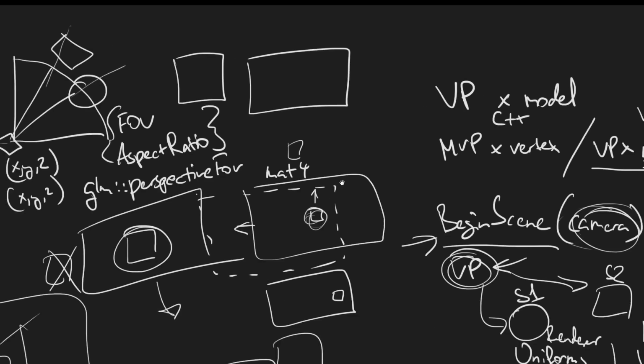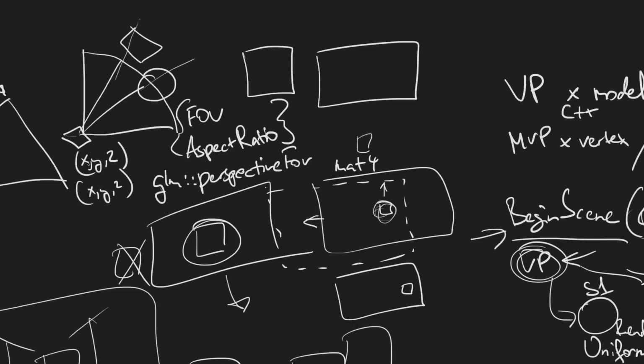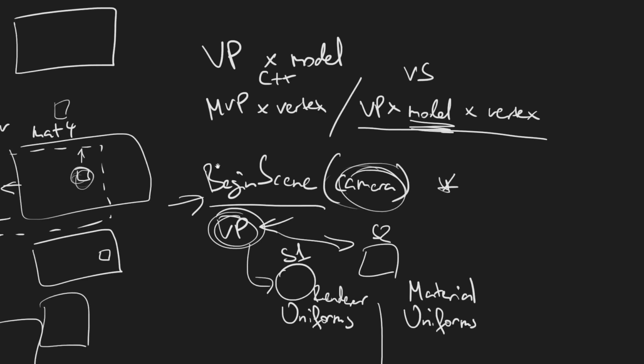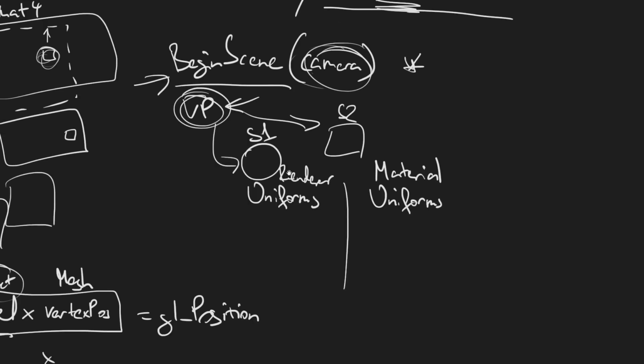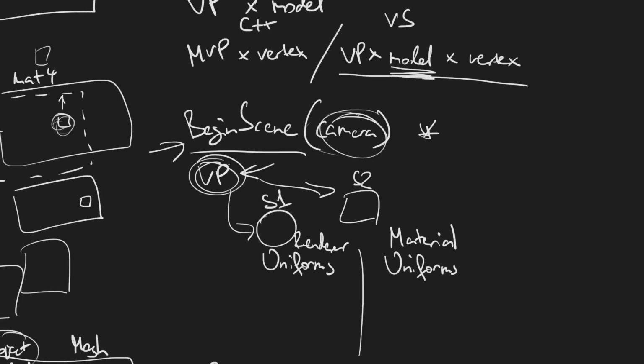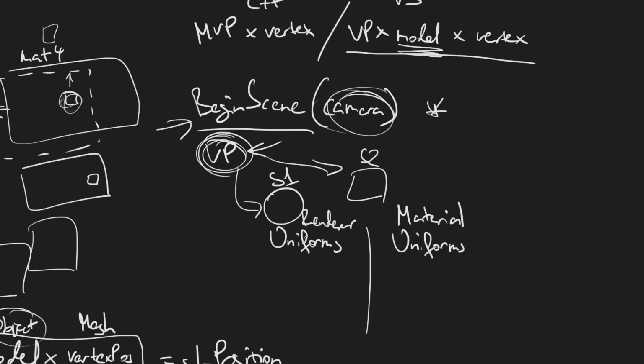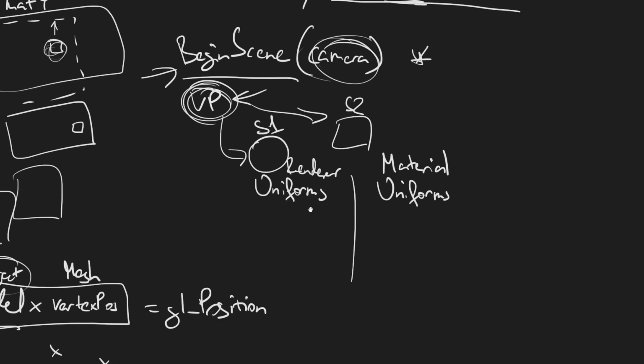But we have that. View matrix is basically the inverse of the camera's transform. We need to take that data and put it into our renderer when we start a new scene, right? And then when something gets submitted, which right now in Hazel, as soon as it gets submitted, it gets rendered, we actually need to see what shader we're submitting that mesh or that vertex array with, right? When we bind the shader for that, we also need to upload, in this case, both the view projection and the actual model. So that's the architecture of this whole thing.